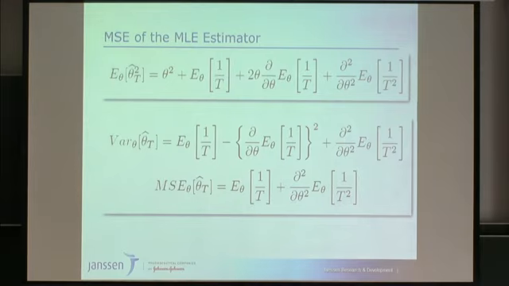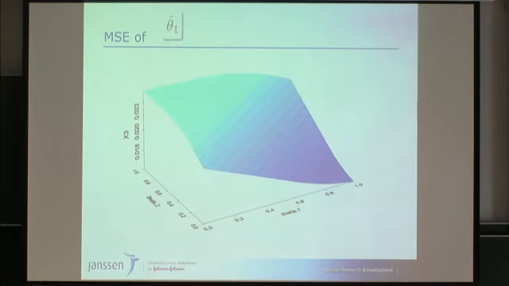Yes, you can work with the same fundamental identity, get the second moment, get the variance, and what is important, get to the mean square error. And this is the function for the mean square error, so I already know how to calculate this. I need to calculate the second derivative of 1 over t squared, and of course we can go through that, and this is the mean square error now of theta 1. So that is how our naive estimator is doing.